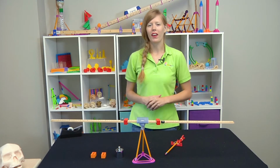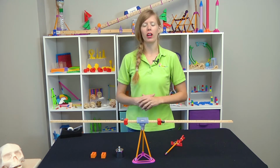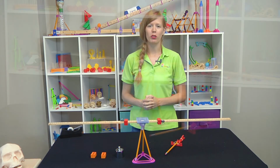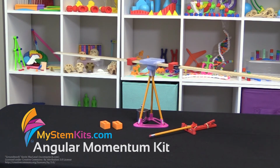So there you are. That's how you assemble and use the angular momentum kit in your classroom to discuss a lot of interesting things regarding angular momentum, rotational energy, and torque. We hope you enjoy using this and getting into some really interesting analysis in your high school physics class.